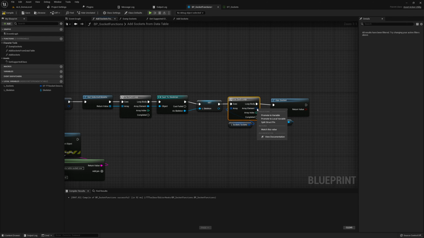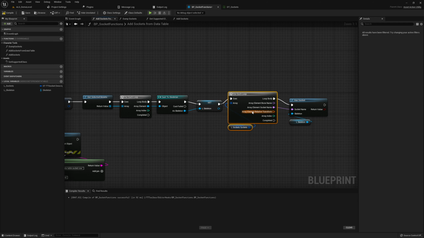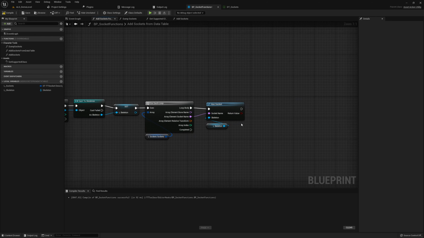And we split struct, click on split struct pin. So annoying. And here we say, yeah, we want to have the socket name. Why can't I select this one here? What a pain. We say branch.